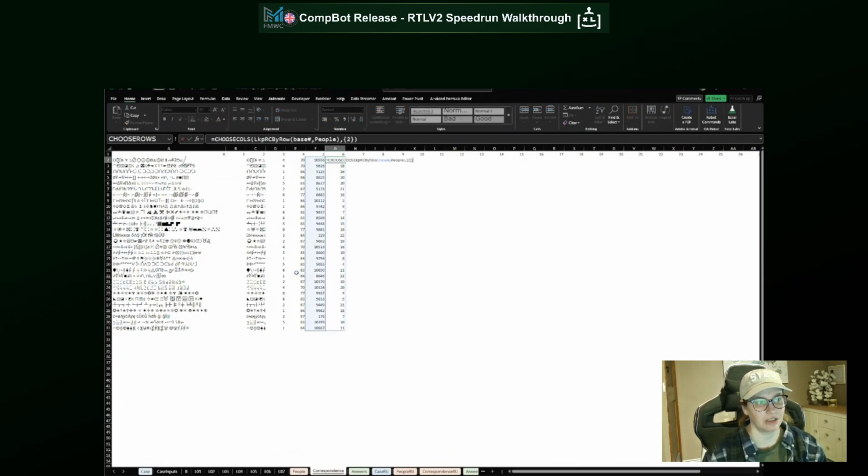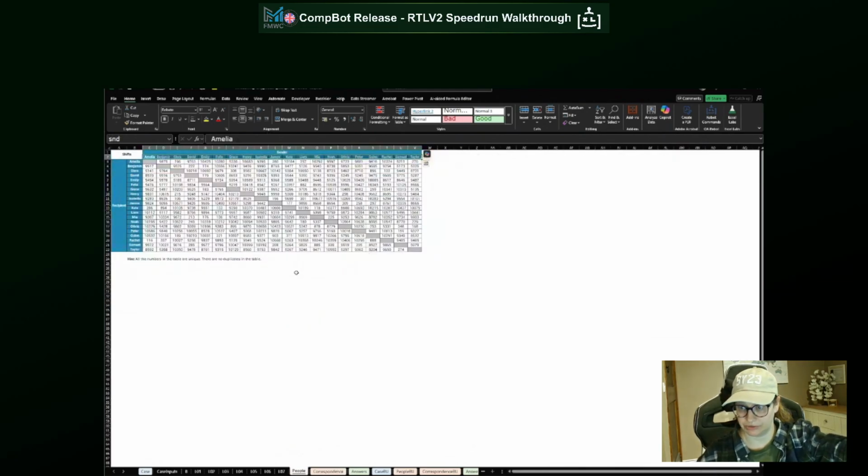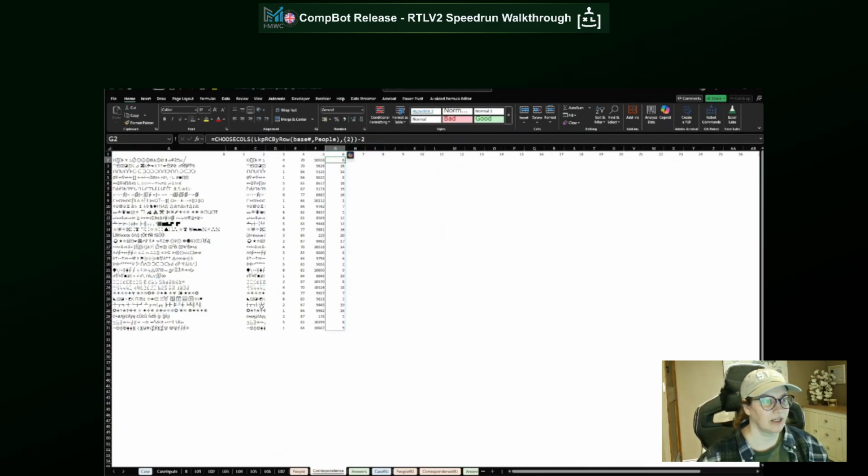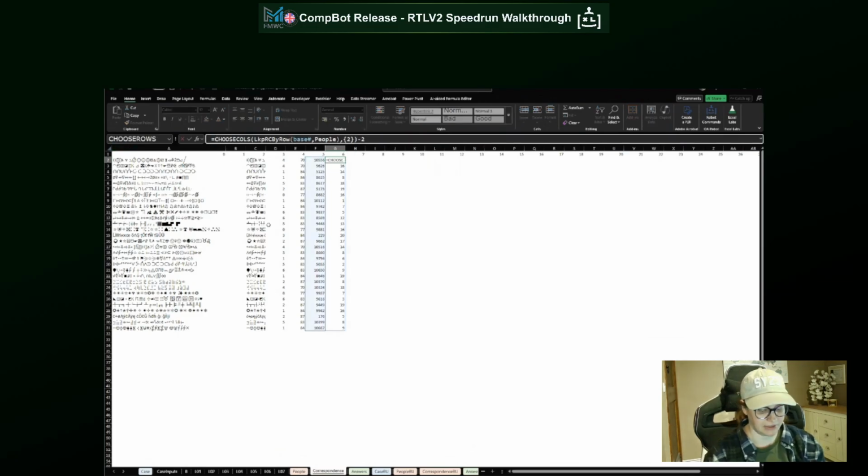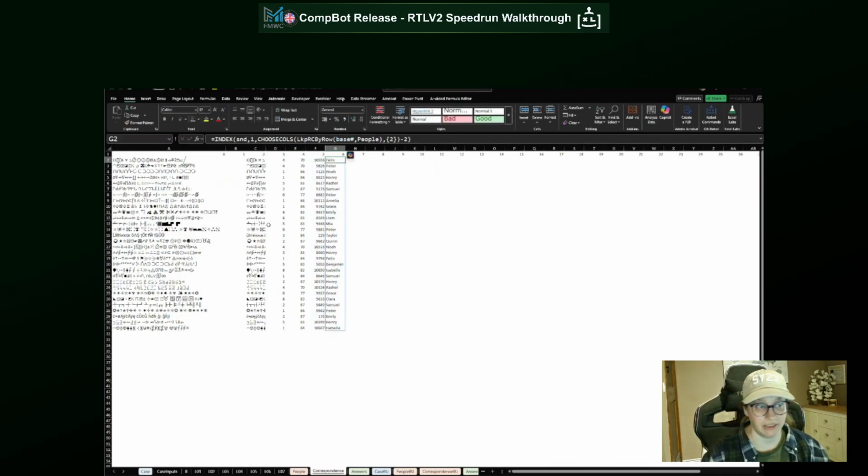So that's the column number. I'm going to also subtract 2 because there are 2 columns at the start of people which don't have names in them. And then I'm going to get the index of the range sender, which I've set up earlier, row number 1, column number what we've calculated, and that should give us all the names.